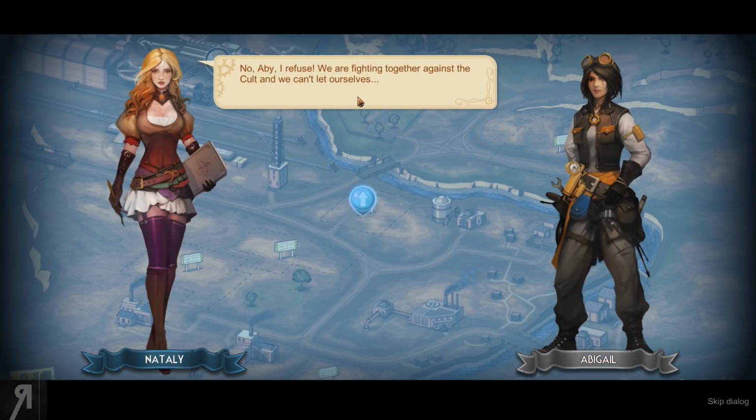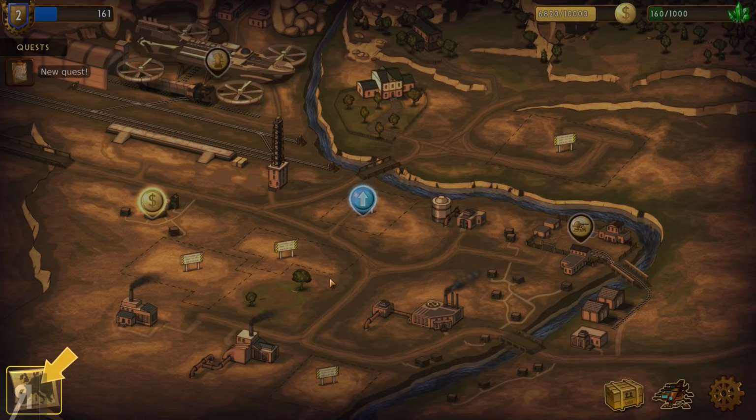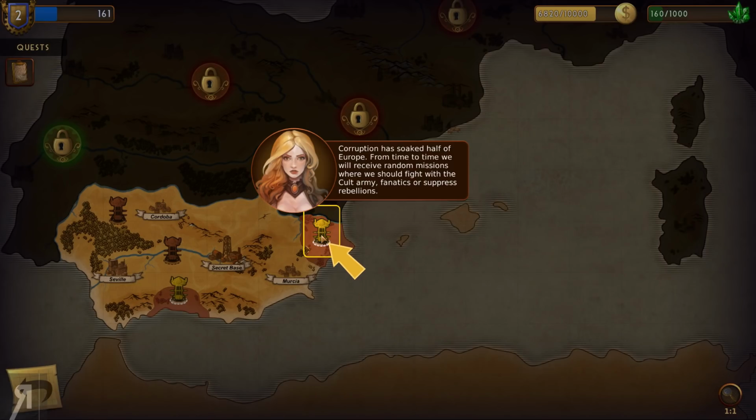We are fighting together against the cult, and we can't let ourselves take the reward away from the general, I guess. Corruption has soaked half of Europe.